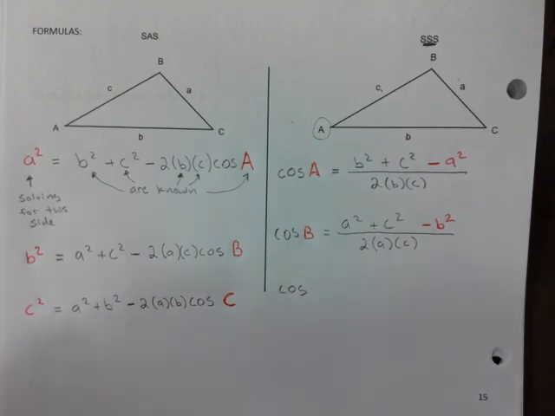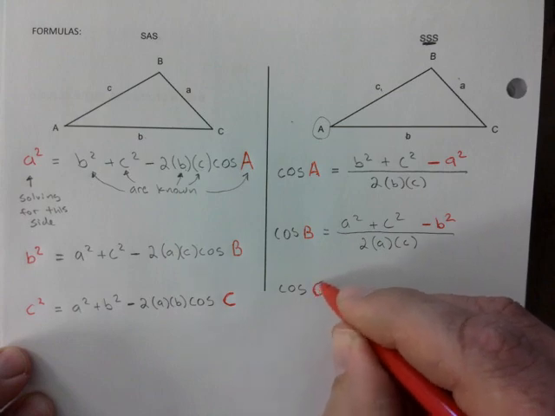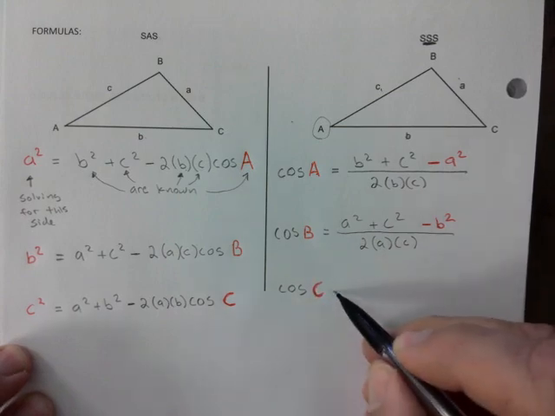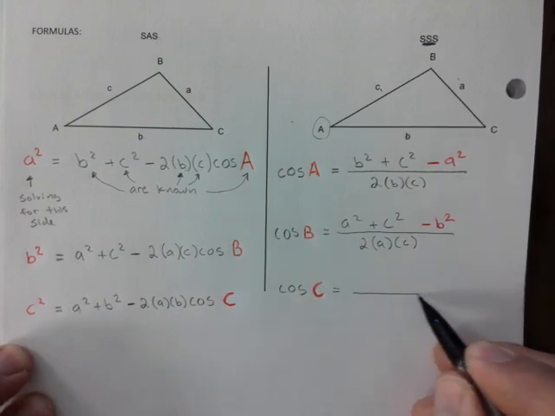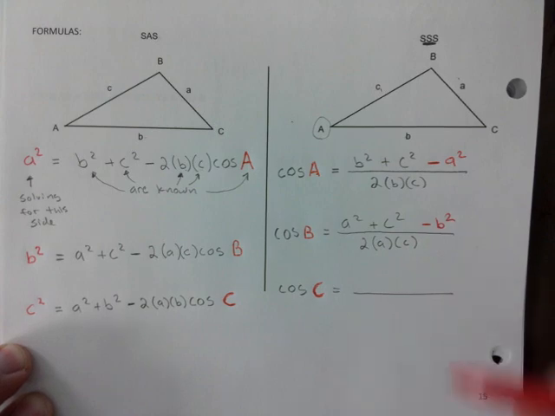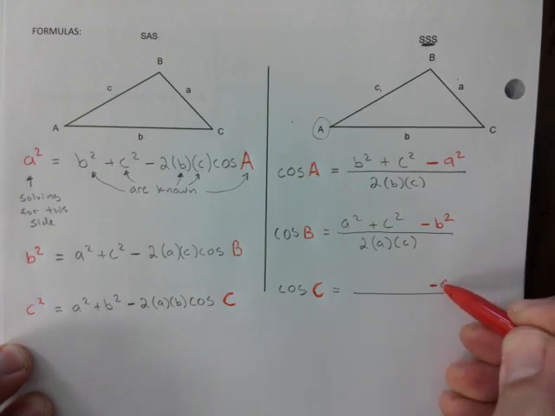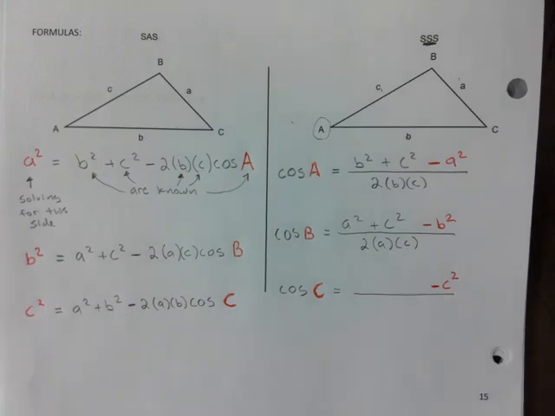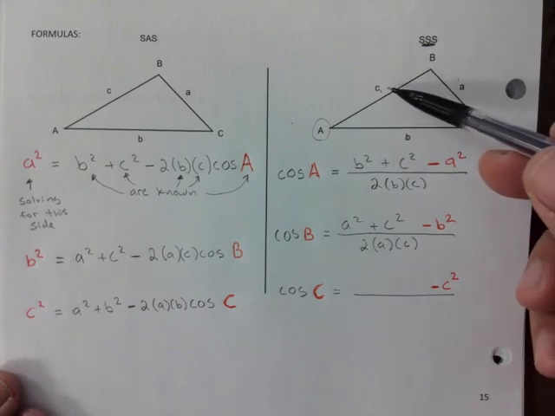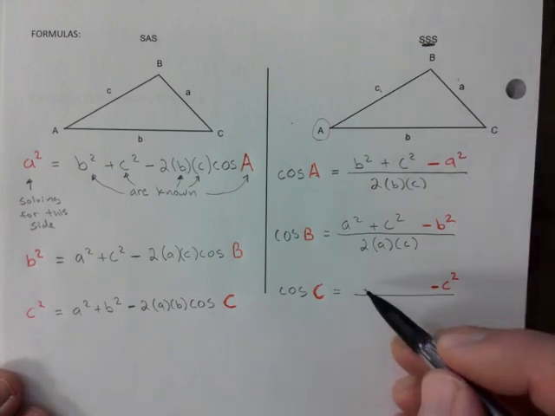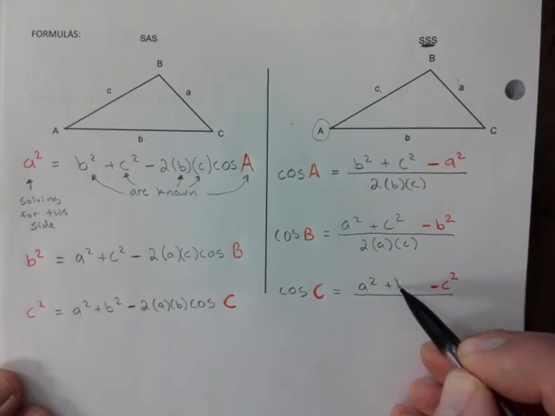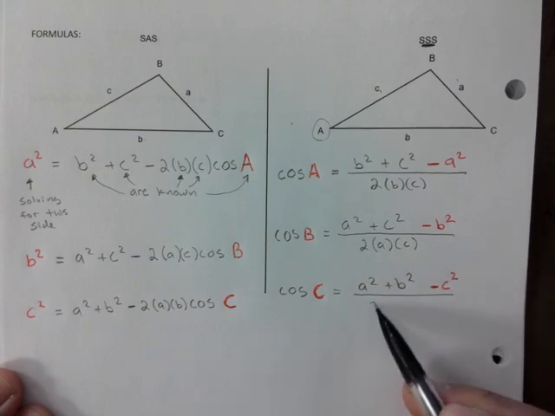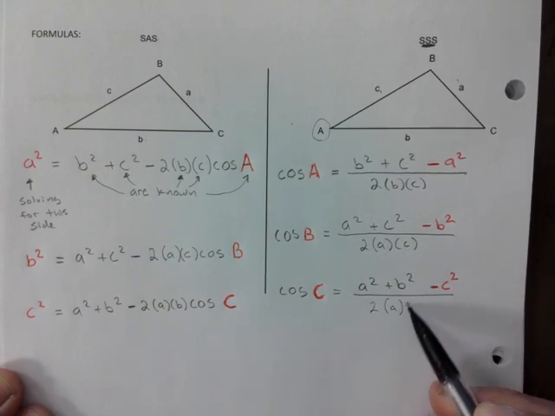Cosine of the last one, right? Let's say you want to find angle C. You have to make sure, long line, that you put the side across from the angle you're trying to find at the end there, and you subtract. So C is already used. That means you have A and B left. So you go A squared plus B squared, and then 2 times A times B.